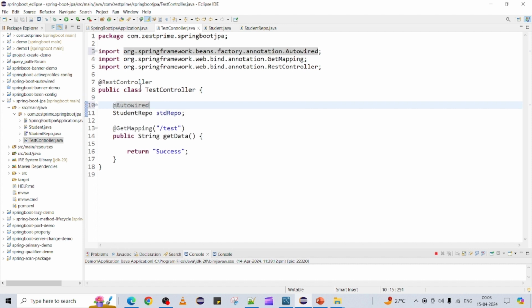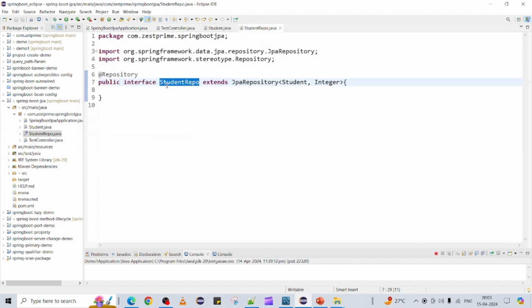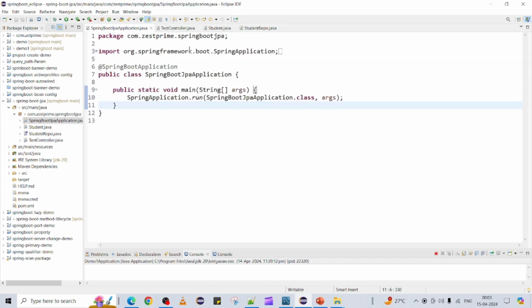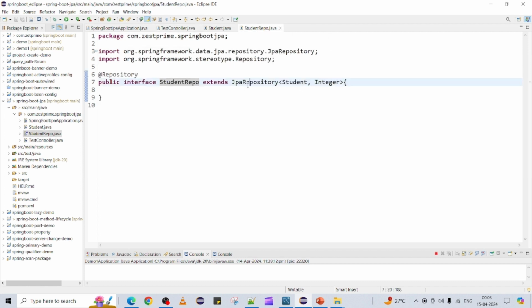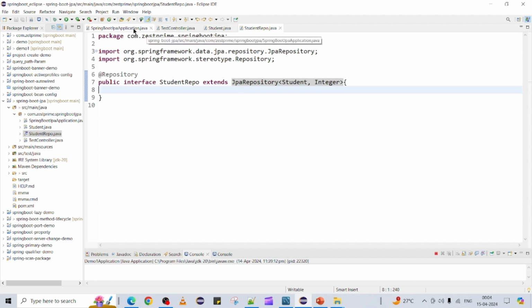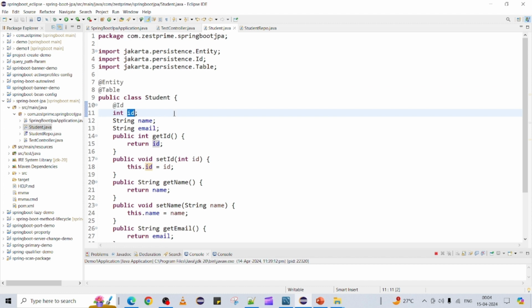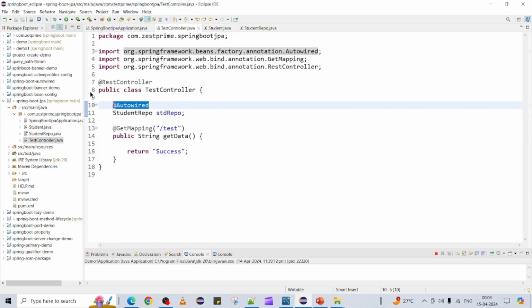So we have to mark this as @Autowired, because Spring Boot will create an object and populate the corresponding DB-related operations like save and all, so that we will see later. The implementation will be provided by the Spring application with the help of Autowired, right? Now your controller is ready, right?